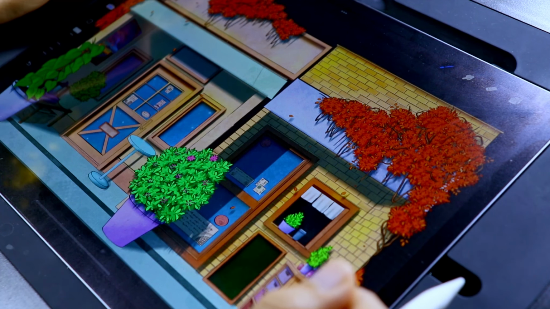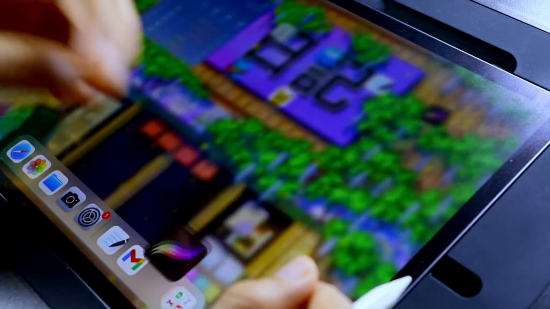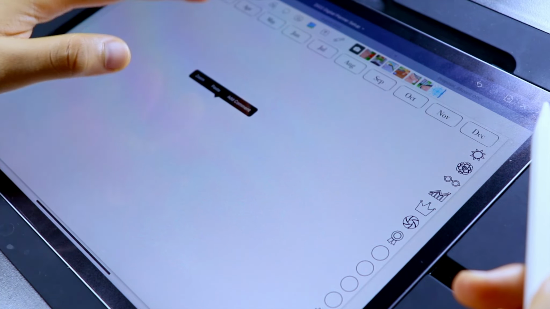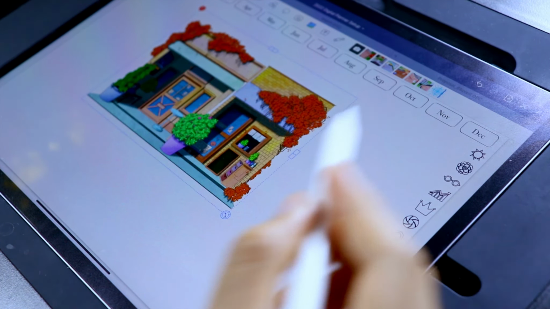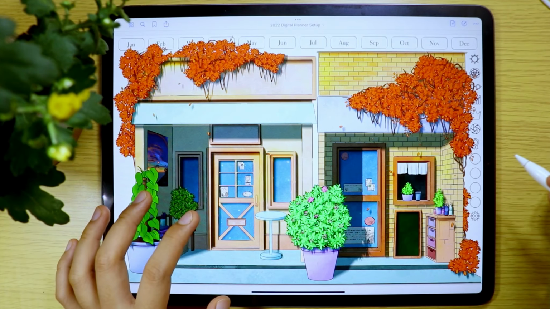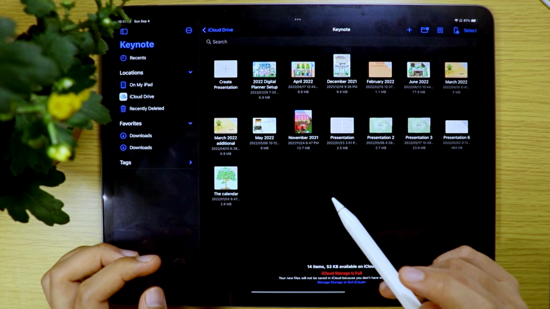So I just finished this digital illustration in Procreate, and as usual, I'm going to use it for the digital planner. I created a 2022 digital planner months ago, and I only added a page for the cover pages of each month. That is why I can just insert fully linked monthly digital planners. So let me start the creation process of the September digital planner in the Keynote app.